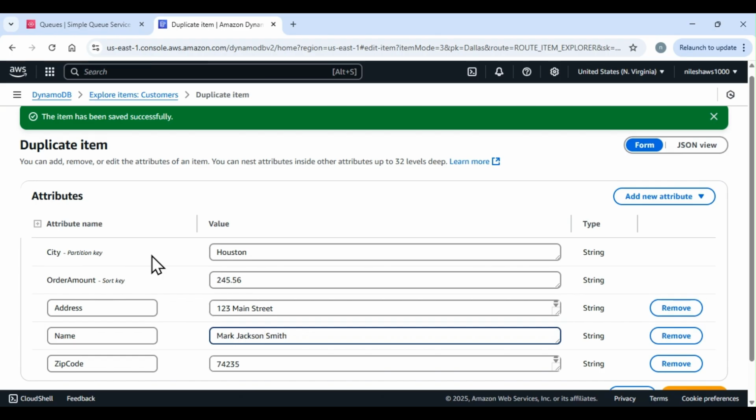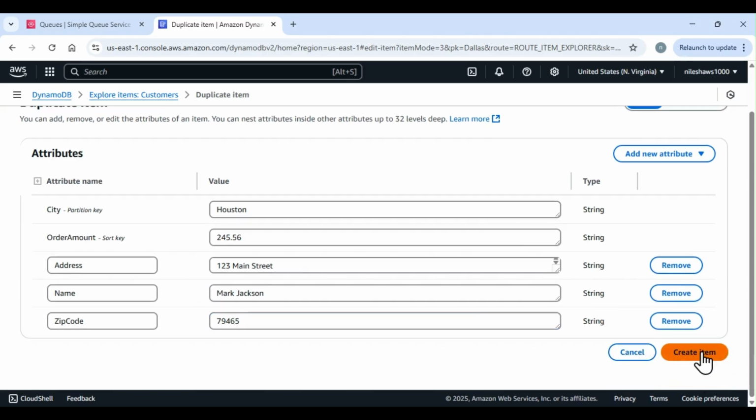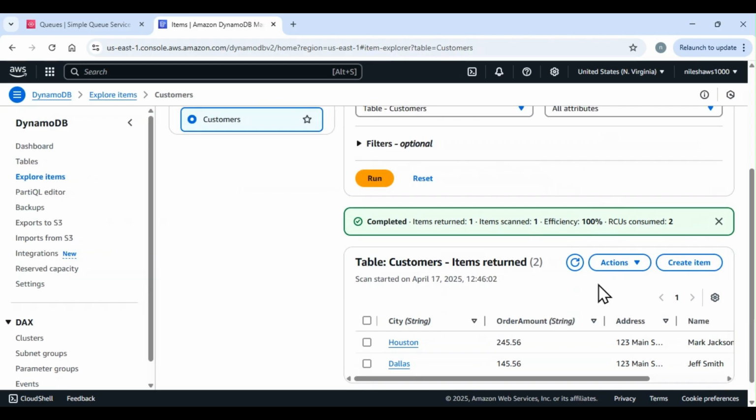Mark Jackson, and then we create item this way. So now we have two items.